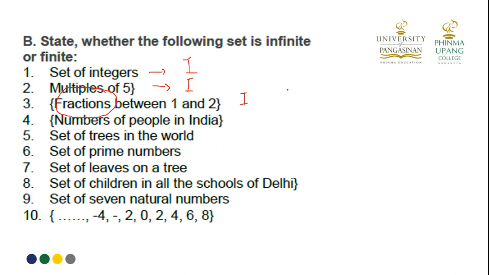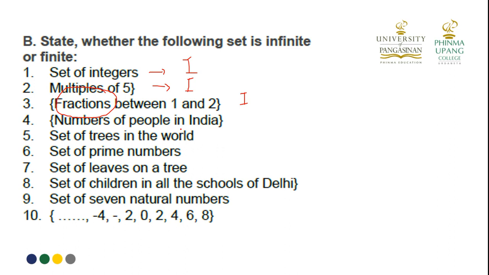For example, what are the numbers between 1 and 2? Tama, ang dami, no? Kasi fractions, it could be a decimal. Sabi nyo kanina, fractions, it could be a decimal. So, ano ba yung mga numbers na between 1 and 2? Marami yan. Bakit? Matatapos ba ang mga numbers? Di ba? Hindi. Kaya dapat infinite yan. Hindi siya finite. Yes, there's an ending when it comes to 1 and 2, but the numbers between 1 and 2 is walang katapusan yan.